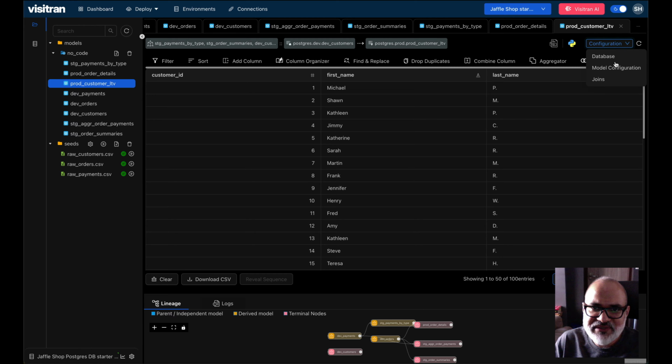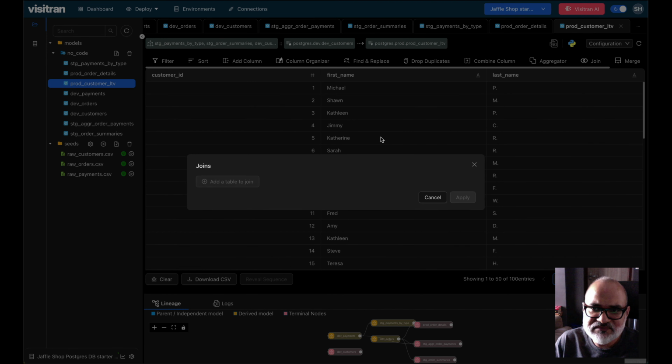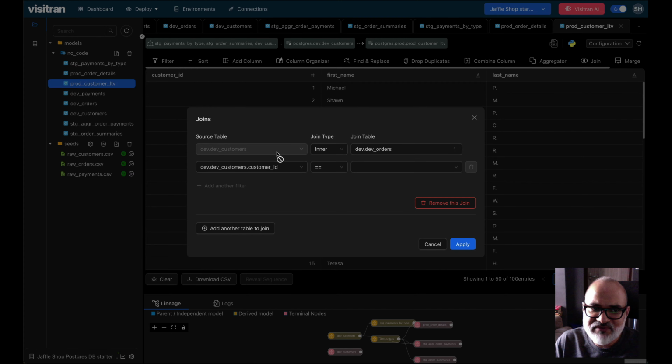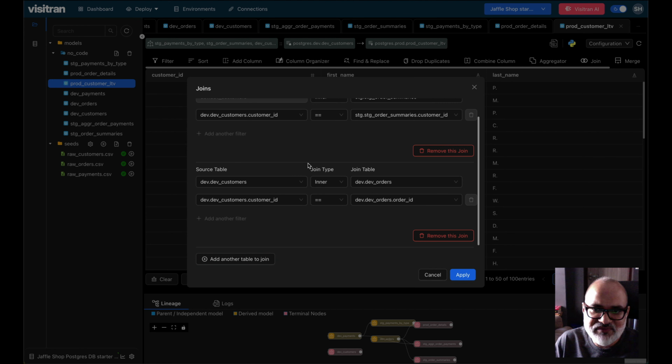Let's set up the joins. So dev customer, of course, inner join to order summaries. There you go. And customer ID equals customer ID, which is also good. Let's join another table, which is going to be dev customer and aggregated order payments. This time it's going to be on customer ID, which is great.